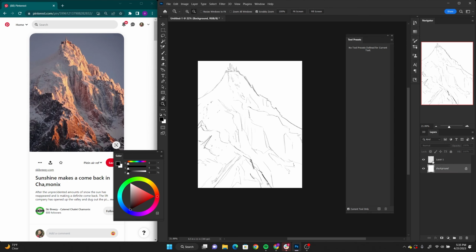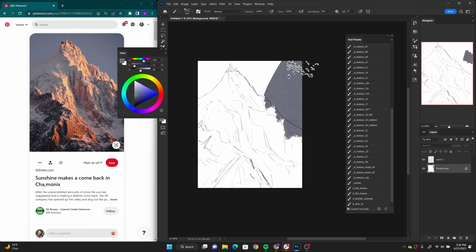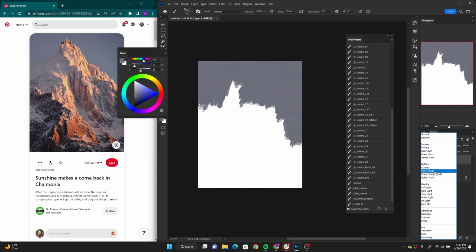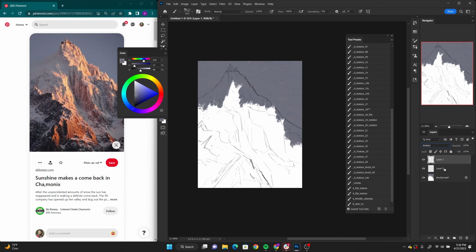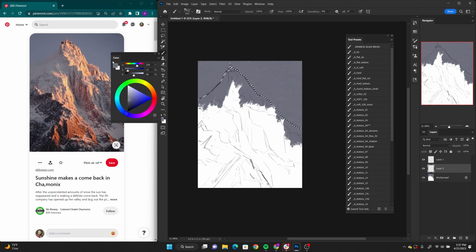Let's go to my background. I'm going to start filling in some colors. See, where is this test right here? I'm also going to put my sketch on multiply so that it blends in with all the colors that I put below it. Let's do a lasso selection. Okay, and I'm just gonna use this color.